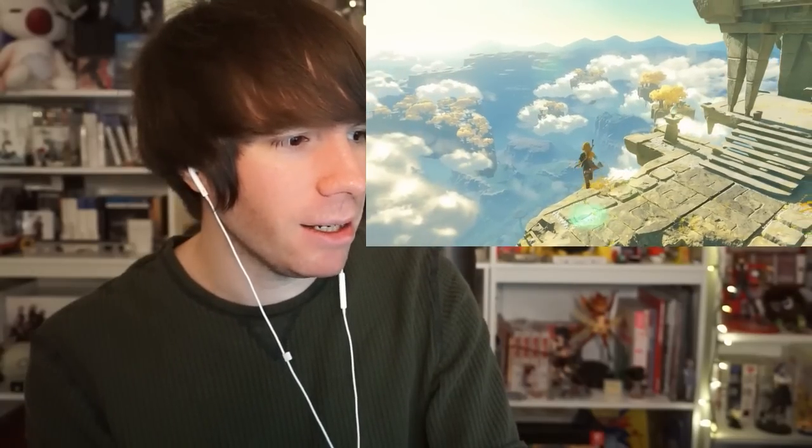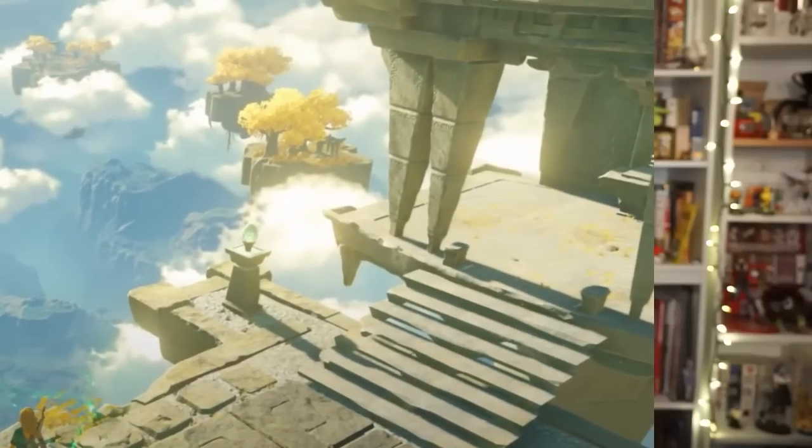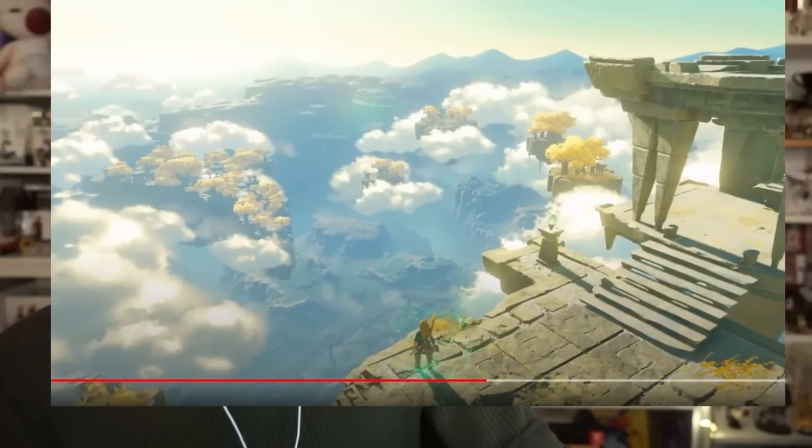So when we're up here, you can actually recognize the floor below as the mushroom area in Breath of the Wild, which means we could recognize where this is supposed to be in the game. The thing is, we've never seen these floating platforms before, ever. So how did they get there? How did they get there?